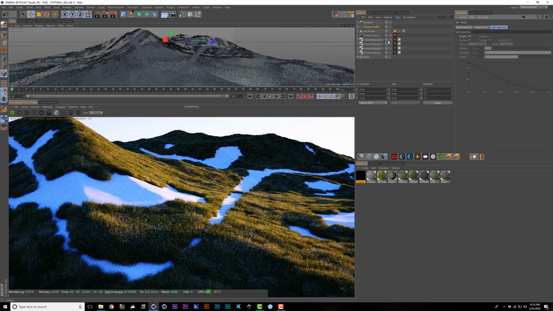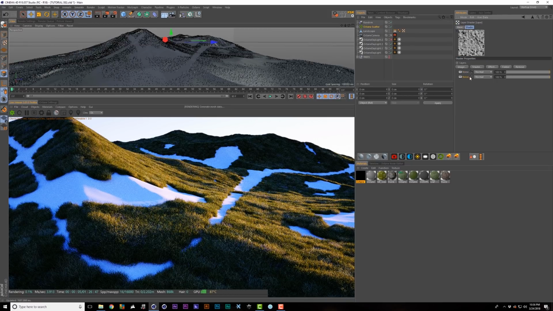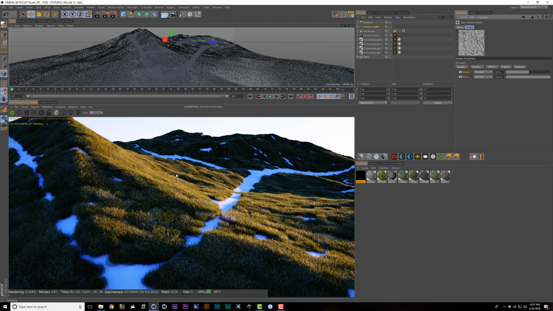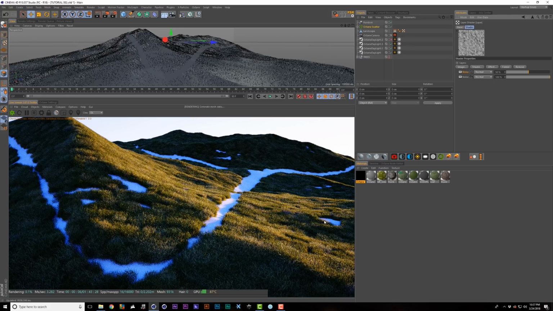Cool, and so now we've got some bigger patches, but we want to combine those with the smaller ones. But I'm going to set my small noise on top here. So this one's going to override the previous one. And I could use blend modes like multiply, screen, overlay, etc. But in this case, I think I just want to blend back the opacity. So as I take this back, some of these will be smaller and some of them will be larger, showing through from the bottom. So I'm liking this look and I'm going to stick with it.